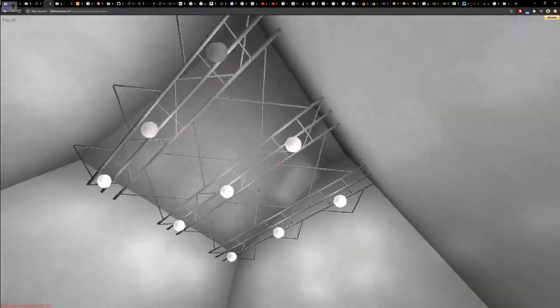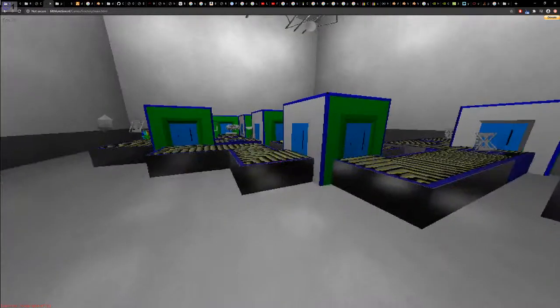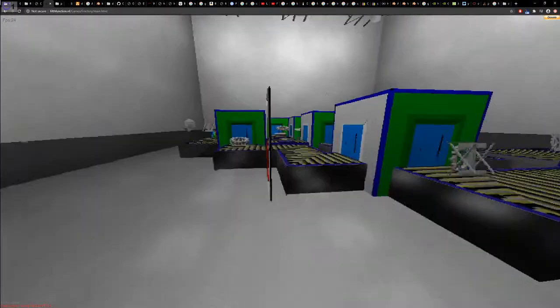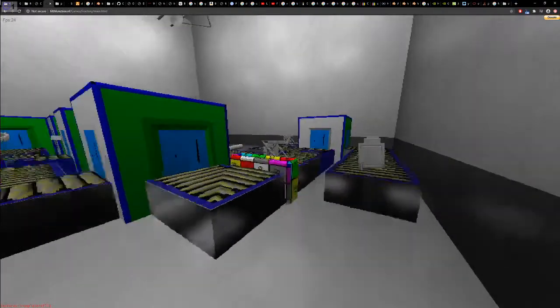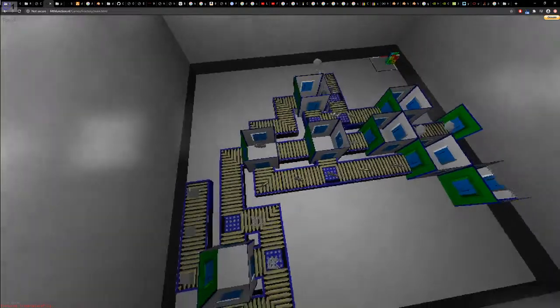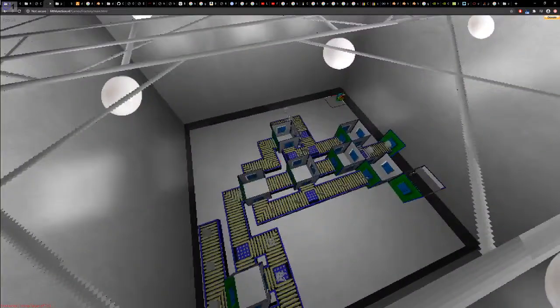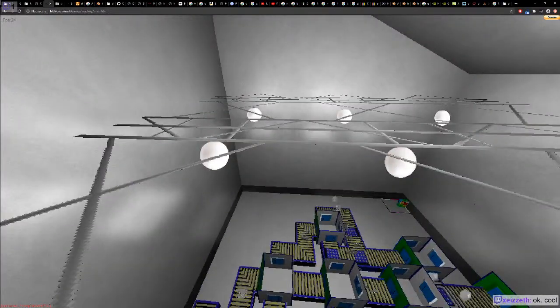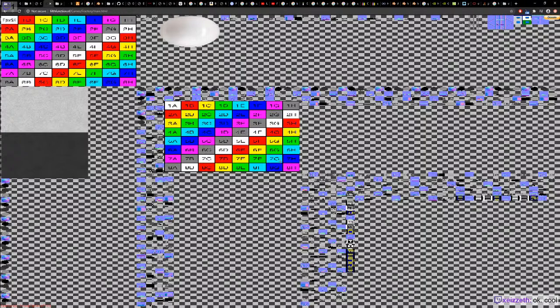because it's still the 1000 polygon limit. If you look up though, it goes really laggy. Makes the music stop. No clue why that happens. Yeah. There we are. See all the stuff sort of going through. Zeosmith, okay, cool. Yep. It took a whole heck of a lot of time and effort to make this all work. It seems like a simple thing, but it's drastically changed the engine.